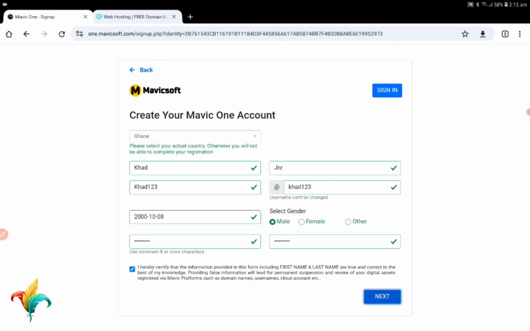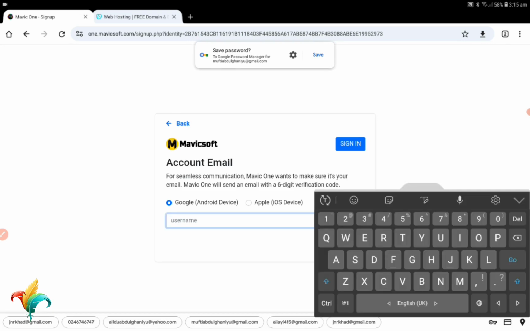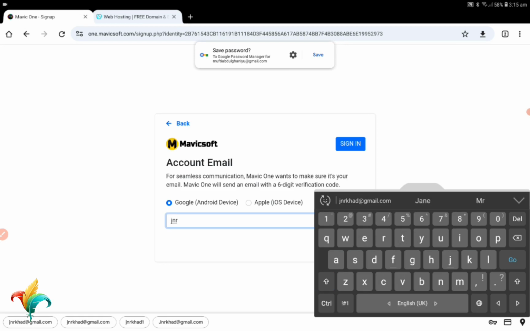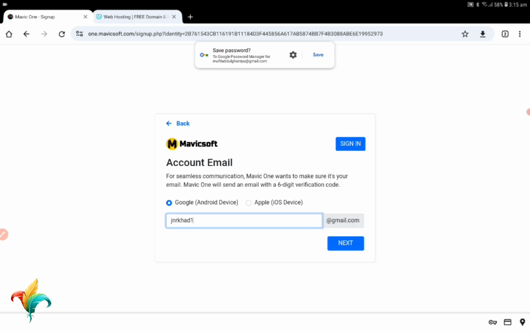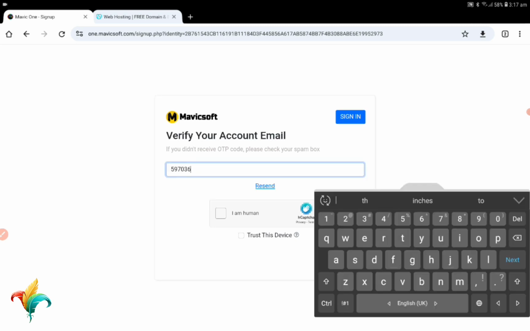So you just agree and tap on next. Here you have to enter your email. After entering your email, then select your sponsor over here. If you are not sponsored by Gmail, then select your sponsor from the bottom beside. After confirming your mail, they will send you an email containing a pin. So you have to check in your email, then get the pin. After entering the pin, you check in here.